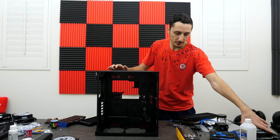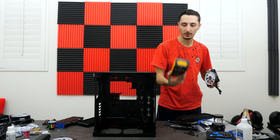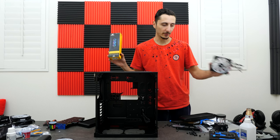And I'm gonna be using the new Corsair RGB fans. That way I can just sync them all together with the Commander Pro and control the RGB lights.